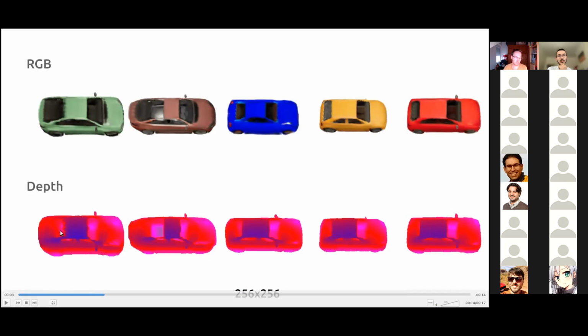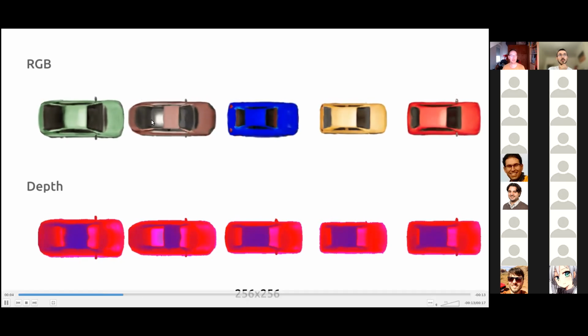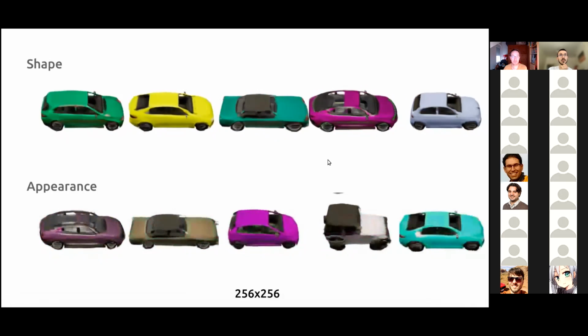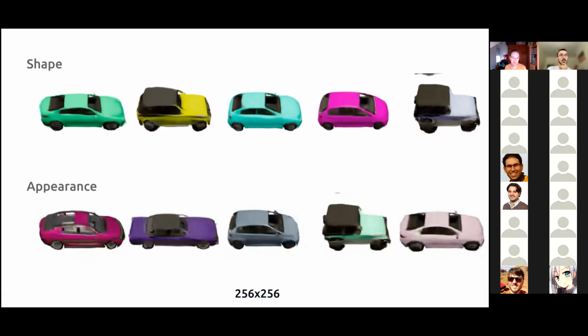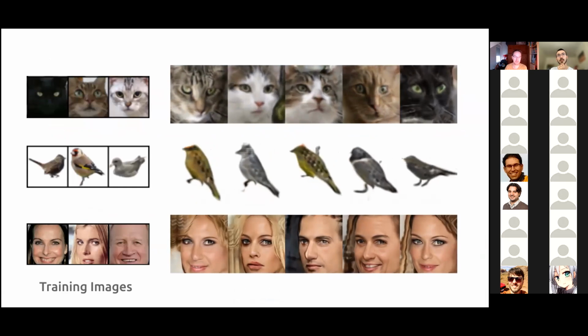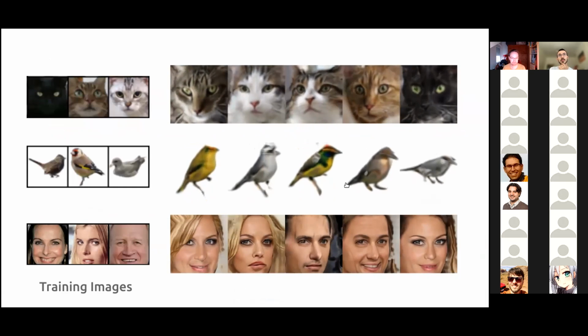And we can see this, for example, by rendering the depth maps, right? There was no geometry information, no depth information provided as input to the model. But in order to explain these images, the model has come up with a depth representation that's quite realistic, where you can even see details like this mirror, for example. And you can see view-dependent effects emerging as they were present in the original image. And you can then change the geometry and the shape and the viewpoint of these generated samples. And we can also do this for faces and birds and cats.